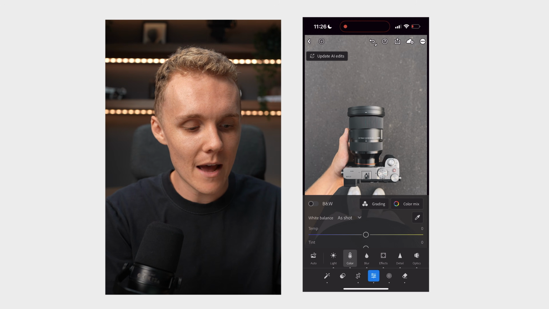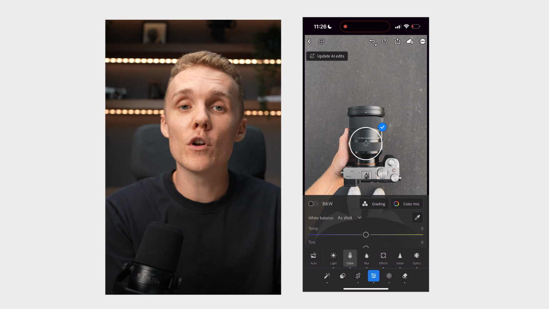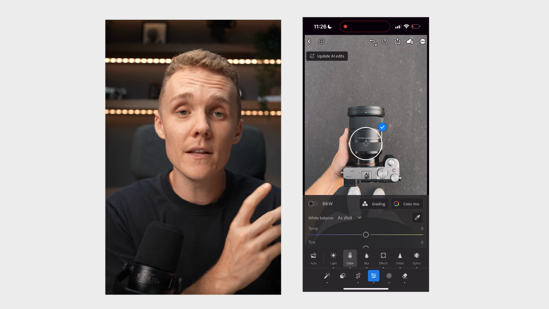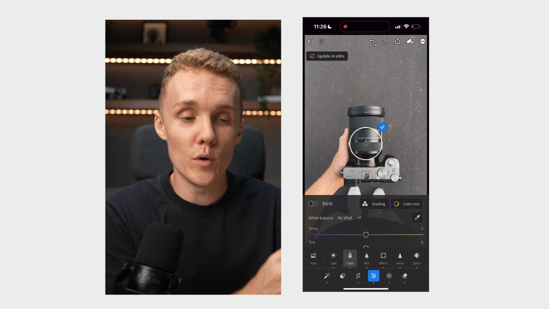A lot of the time when we take photos, our cameras don't 100% nail our white balance. So colors, especially skin tones, can start looking a little bit off, but there's one really, really easy way to fix this, and that's by opening up the color tab and then coming over to the white balance tool, which is already open. And then there's this little dropper button right here on the right-hand side. We want to tap on that, and then we want to choose one of three things: something that should be pure white, something that should be pure gray, or something that should be pure black.